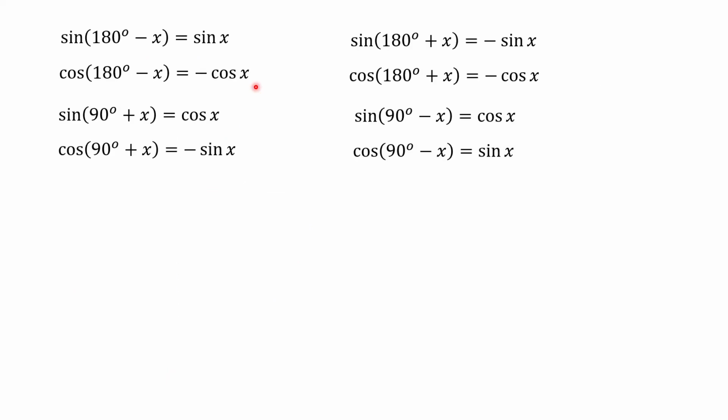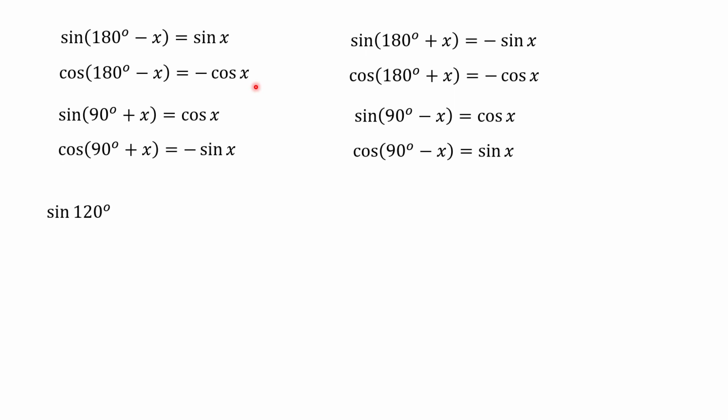Okay? So now let's look at all these formulas we got so far. We got 8 formulas. All right? And the question is first, why bother? What do they give us, these formulas? First of all, if you remember, we talked about how to find sine and cosine of 30, 60, and 45 degree angles. So these formulas allow us to expand the angles we can deal with, or what angles we can find sines and cosines of.